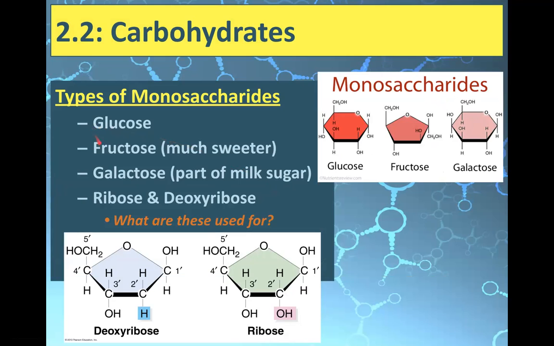Different types of monosaccharides: glucose, fructose, galactose, and deoxyribose and ribose. Do you need to know each of them individually? No, but should you know the general structure of a monosaccharide? Yeah, absolutely. Okay, so they have this ring structure. Each of these points of these, unless indicated otherwise, like this O here, these are carbons, and then they have either the hydrogens or the oxygen and the hydrogen coming off of them, all right?